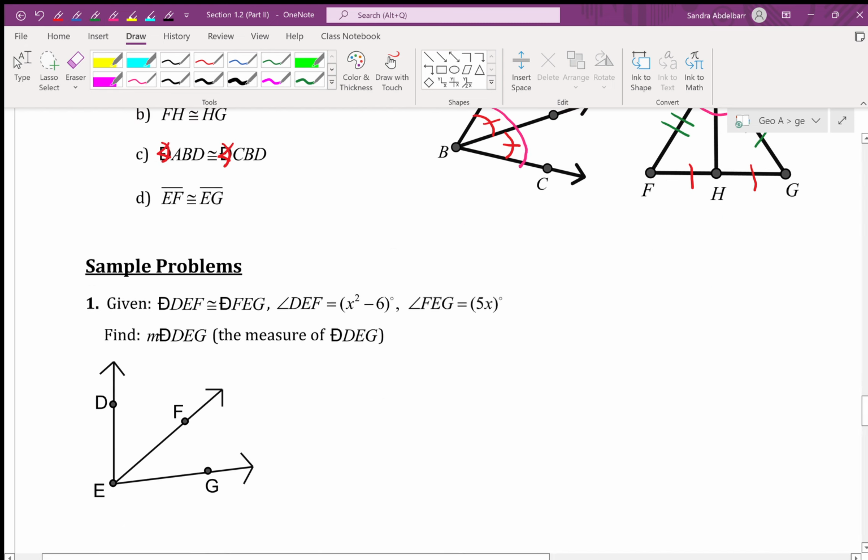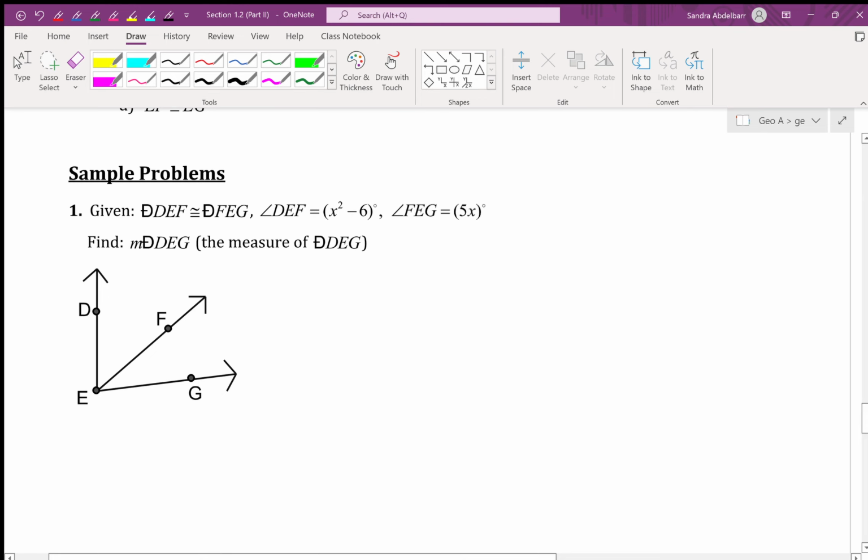All right, let's do number one. Now, these are angle symbols. I keep saying this, and then you guys will get to the quiz and still forget and not know how to solve the problem. The most important thing you do for every problem is read your given information and label it. Translate it all into your diagram.